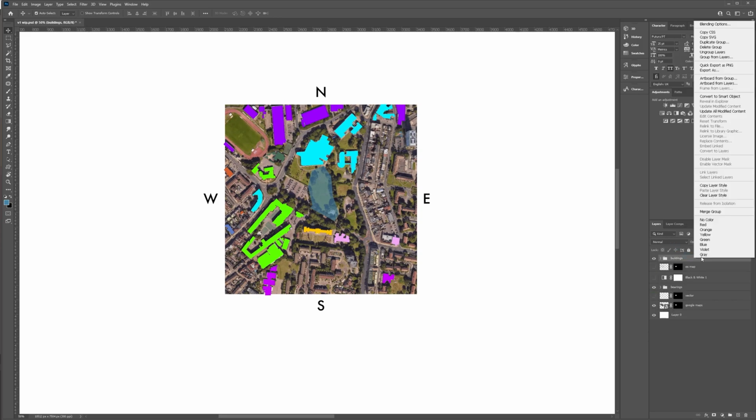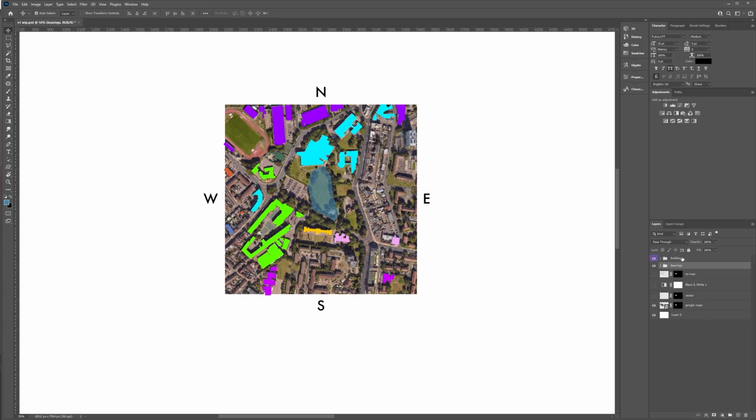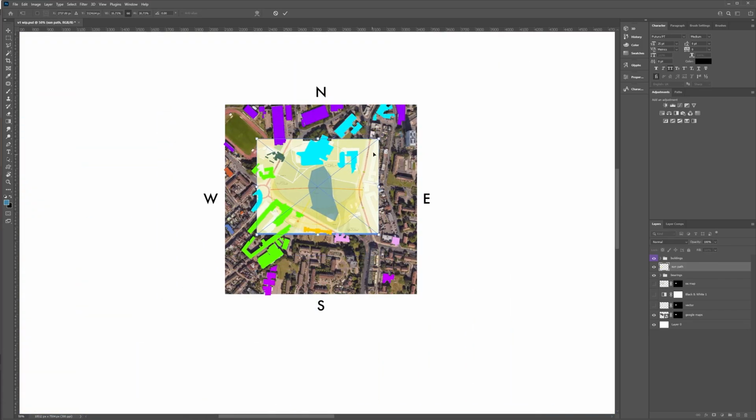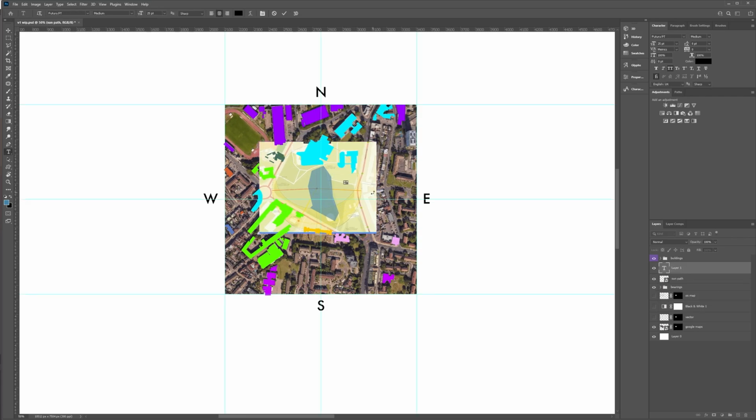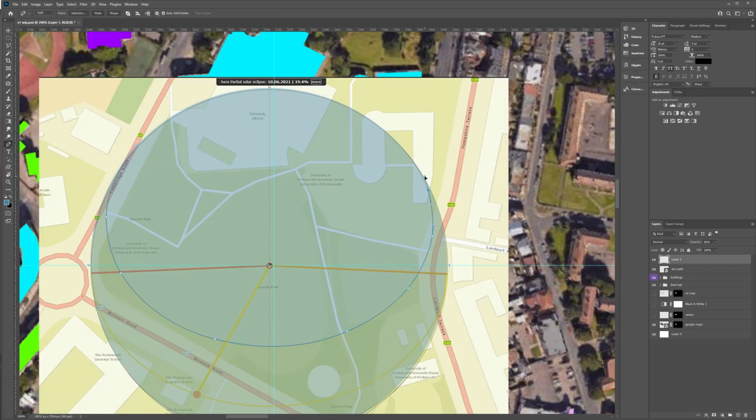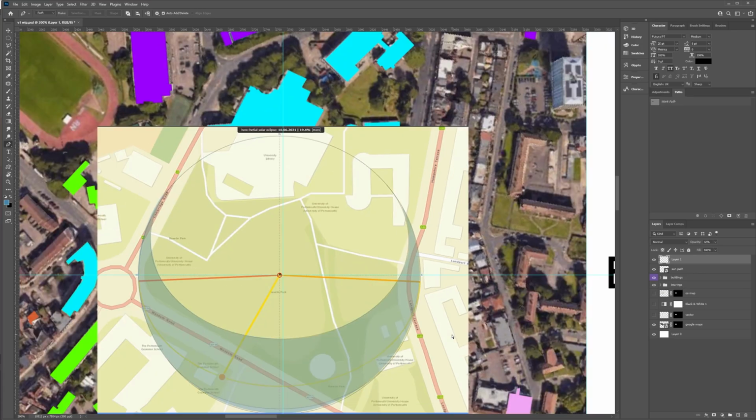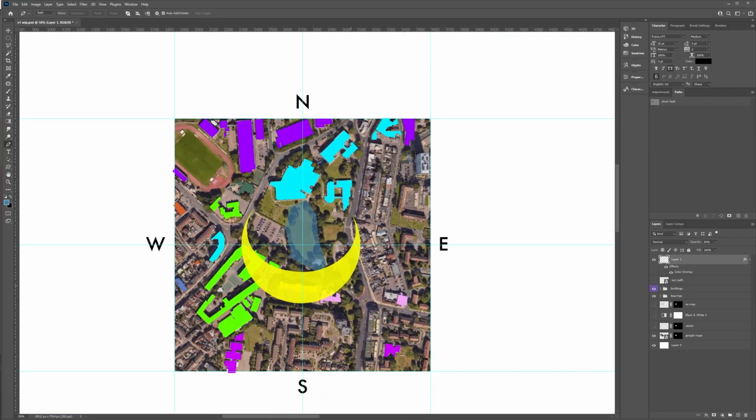Now again, like I said earlier, make sure you keep all your layers clean. Here I'm grouping them into each layer and I'm colour coordinating them. Next, I take a sun path off the internet for this area, and I just do a circle and cut out the area where the sun isn't. Then I turn the opacity down so you can see through it slightly.